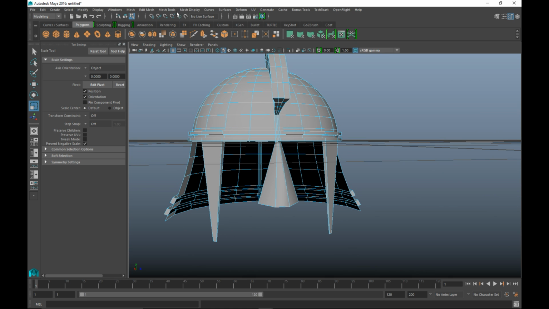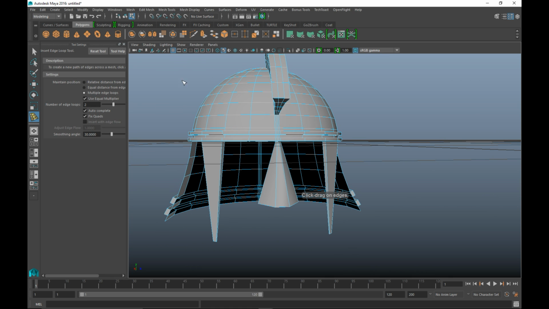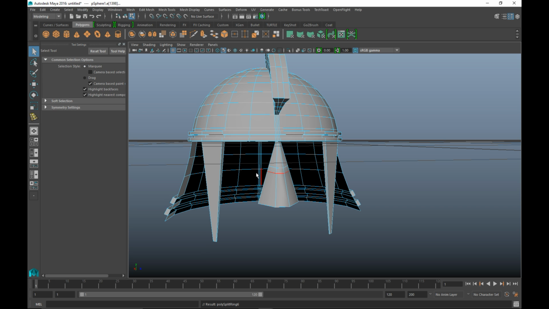Then what we're going to do is we're going to go to Insert Edge Loop option box, single setting. We'll do an edge loop up here. Let's do that, and then we'll do one here, like so. Hit Q on your keyboard, and then we'll hit G to repeat.